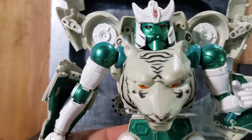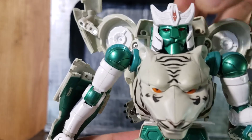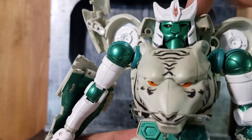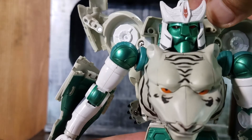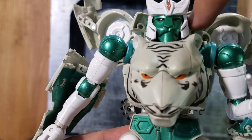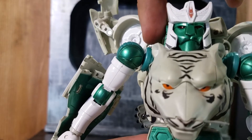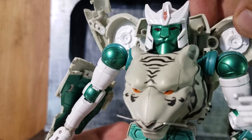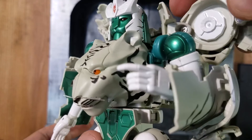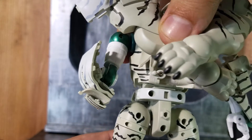One thing to note: if you're buying an official one and the panels look like this, then you've received a KO. The official ones have an actual cover for this panel section, covering these two holes. So that's one of the things to look out for if you're buying one off eBay — that way you know right away that they sent you a KO.